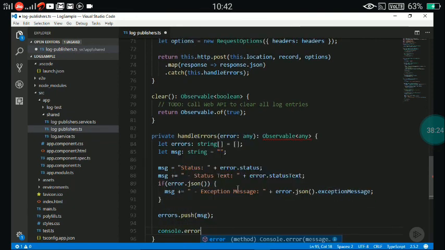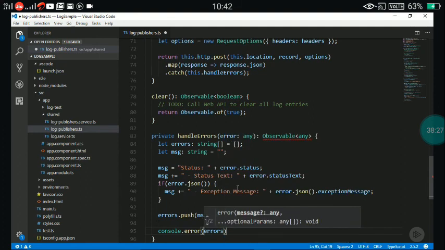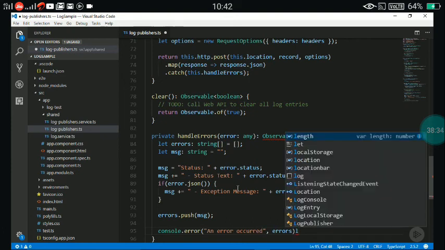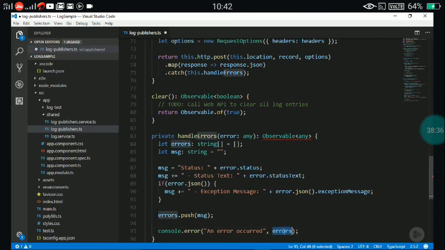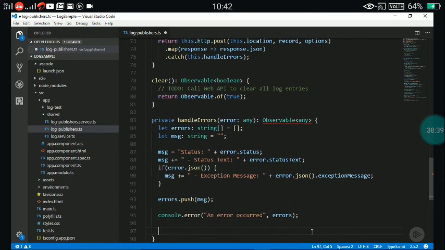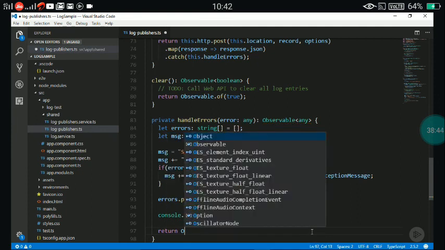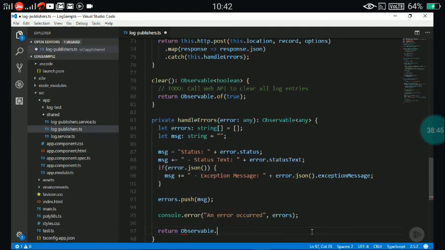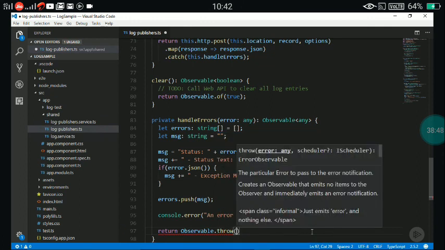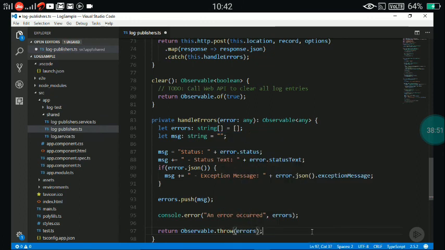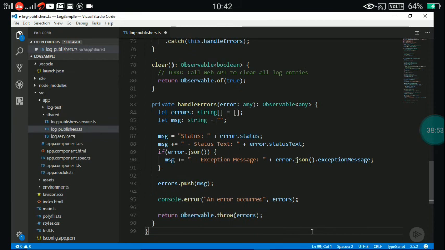Let's also go ahead and log that out to the console as an error. We'll specify an error message, and then we'll put the payload there as the errors array. And finally, we're going to return observable.throw. And what we're going to throw is that errors array. So that's how we can communicate back to Angular that something went wrong here in our application.